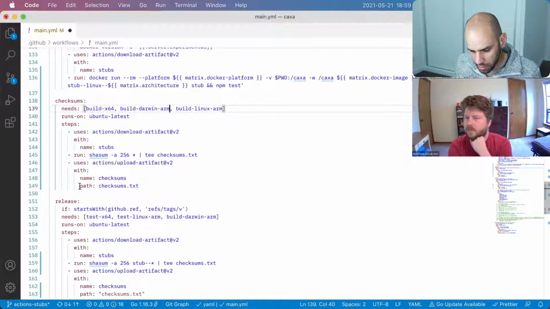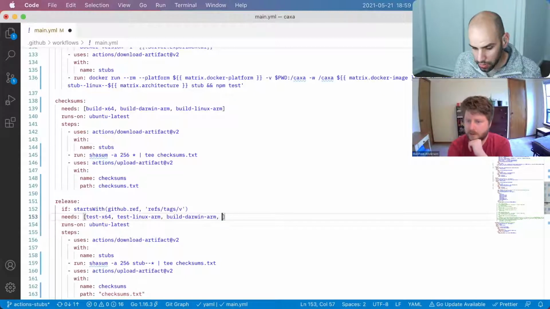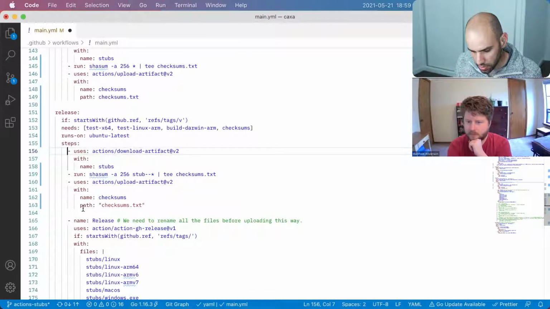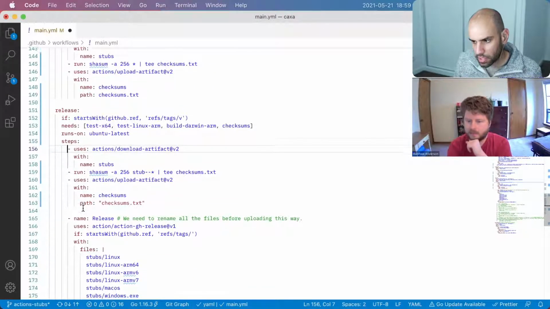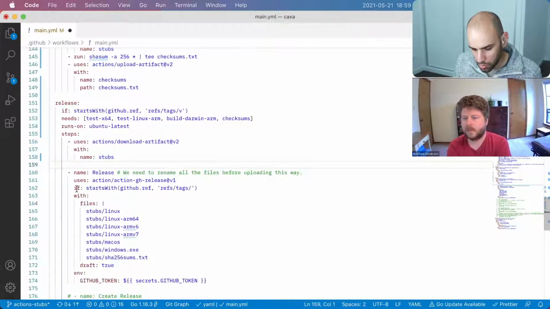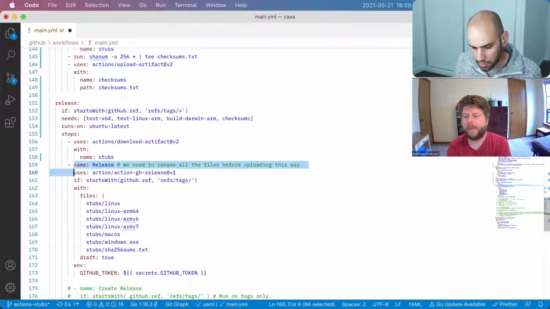Correct. So release still depends on what it depends. It now also depends on checksums. Right. And this one only runs on tags, runs on Ubuntu latest. The steps are, we will need to download the artifacts because we are going to put them in the GitHub release. We don't need to do this part, but we do need to continue here with this part.